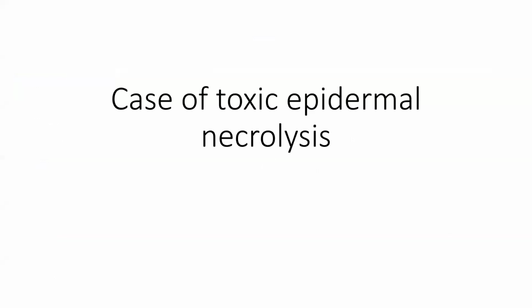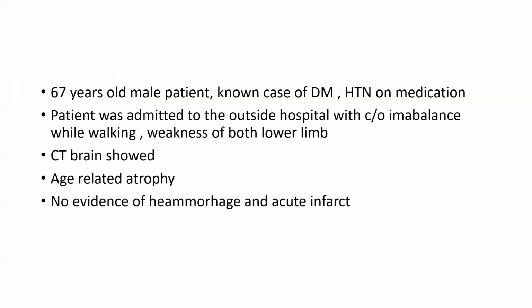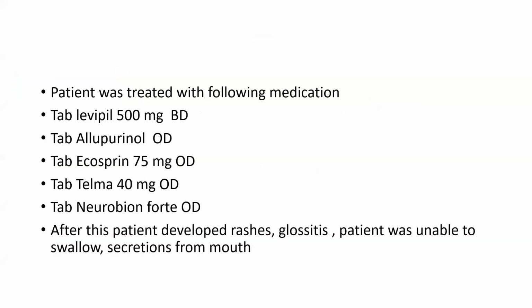Hello friends, today's discussion is on the case of toxic epidermal necrolysis. This patient was a 67-year-old male with a known case of type 2 diabetes mellitus and hypertension on medication. He presented to the outside hospital with a chief complaint of imbalance while walking and weakness of both lower limbs. They evaluated this patient with a CT, which showed age-related atrophic changes, no evidence of hemorrhage or acute infarct.